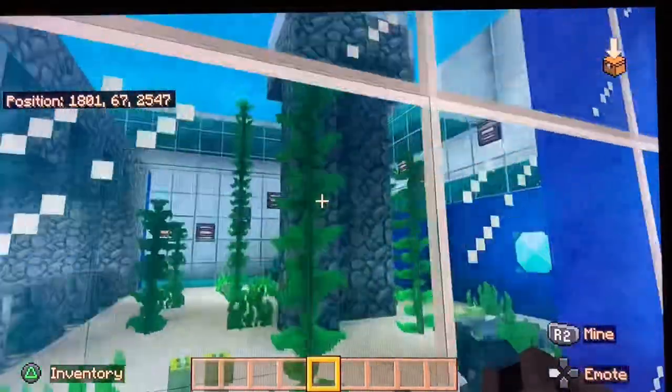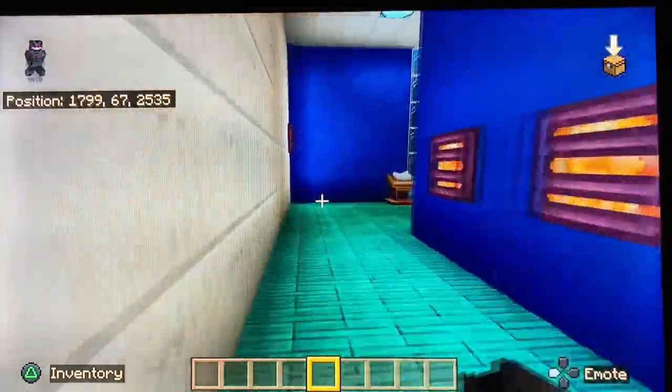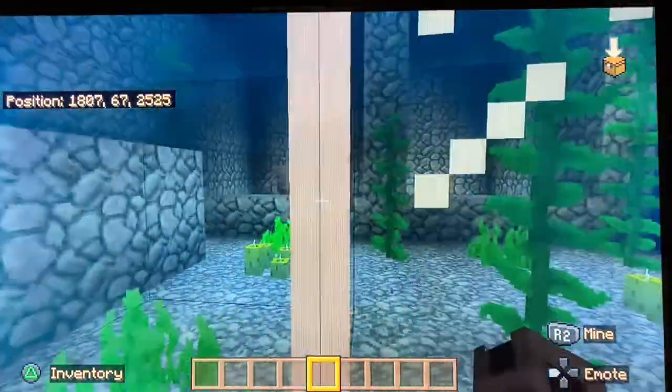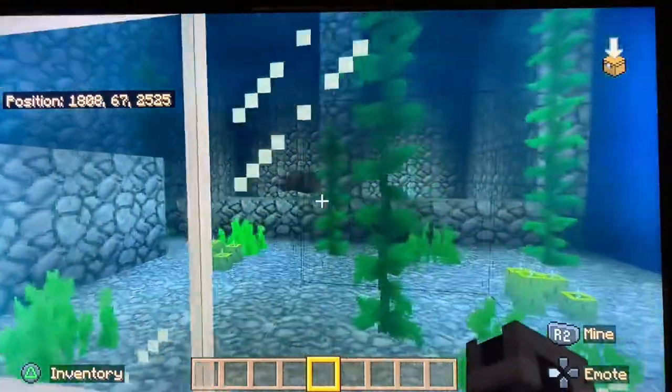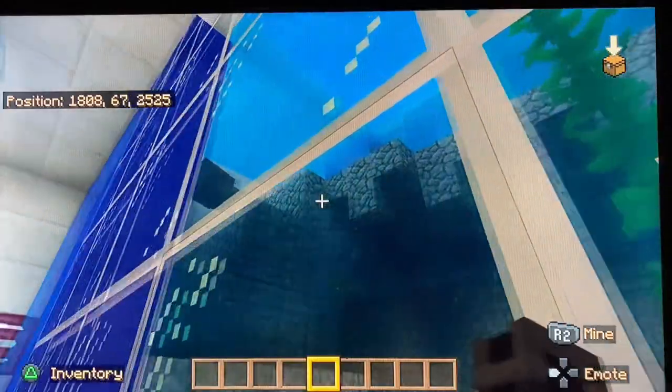Awesome. All right, so that's it for the aquarium. Oh, and then this is the bottom section of the walrus enclosure over here. So you can see them down here swimming. Cool.